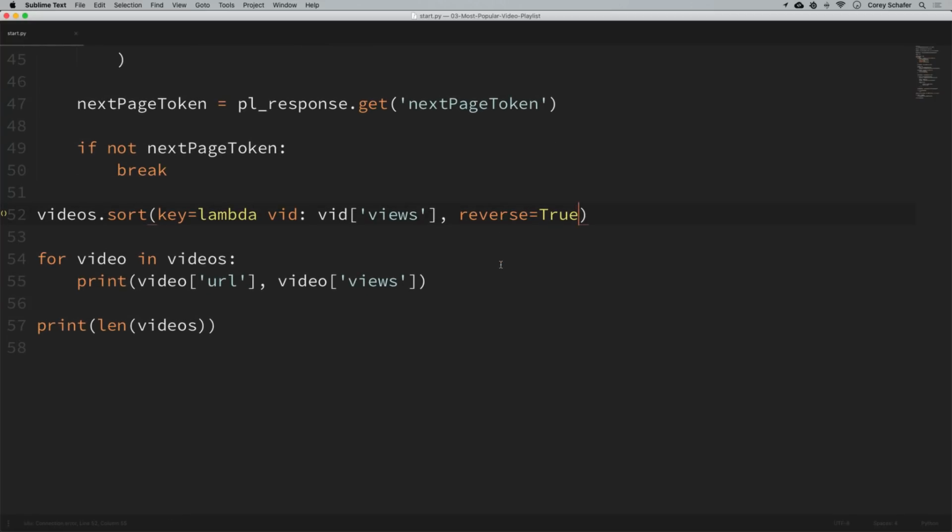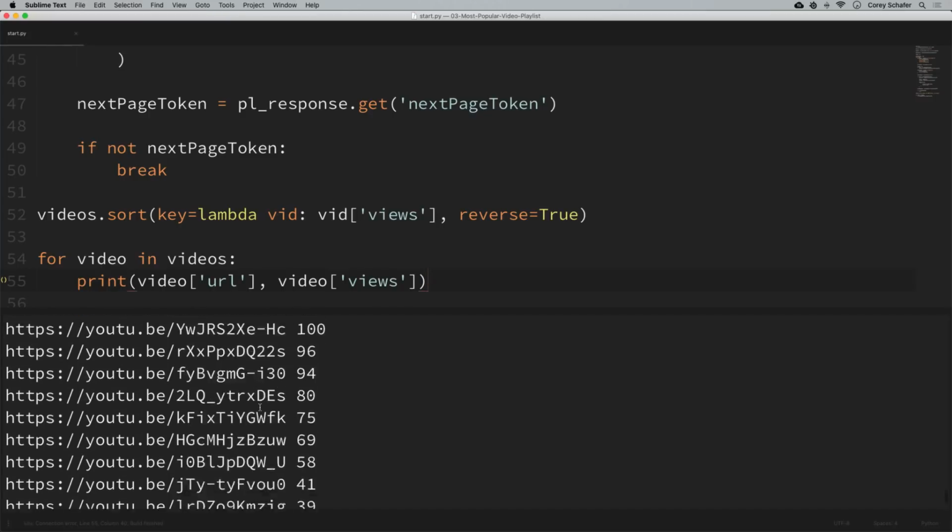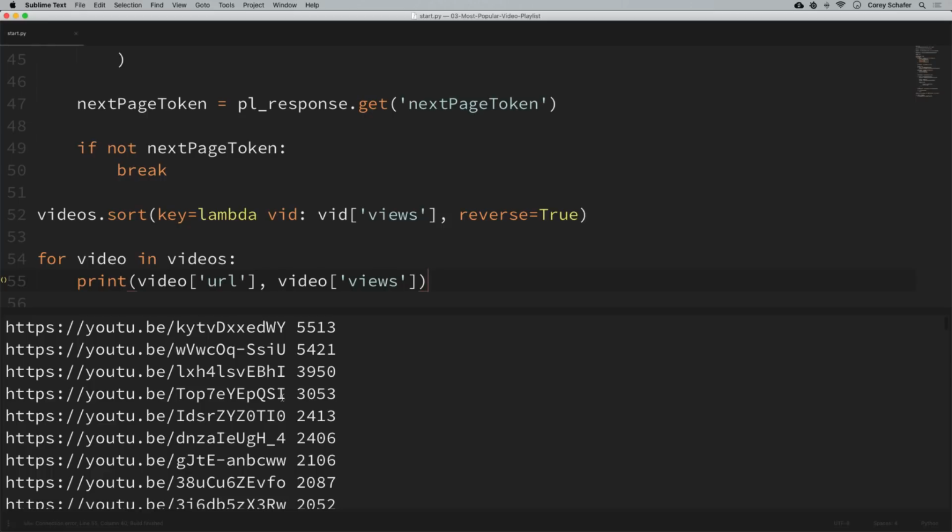And also, let me go ahead and remove our print statement for the length of videos as well, since we already made sure that that looked right. Okay, so now if we run this code, then scroll up here at the top, our output should be sorted with all of the most popular videos of this playlist at the top.